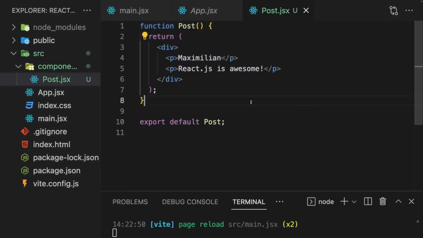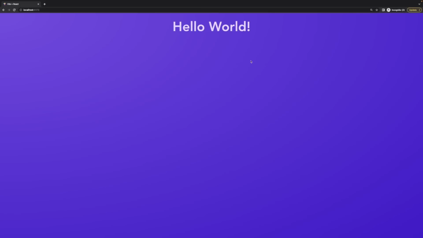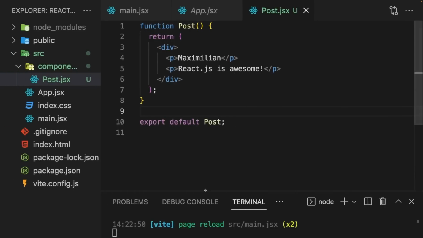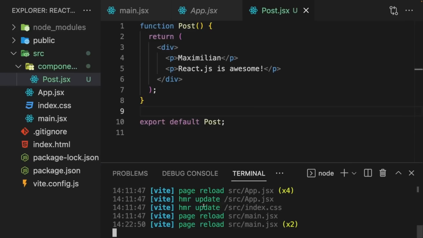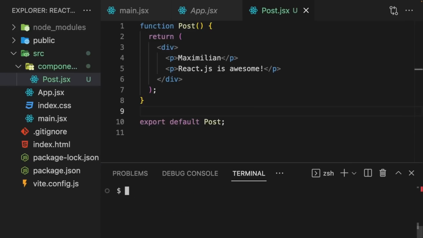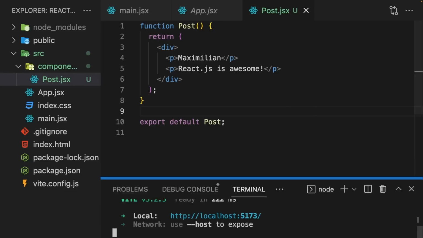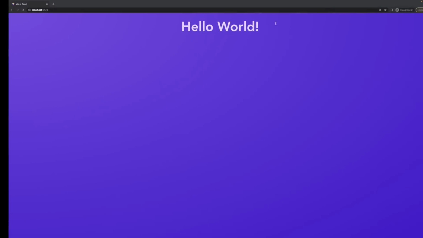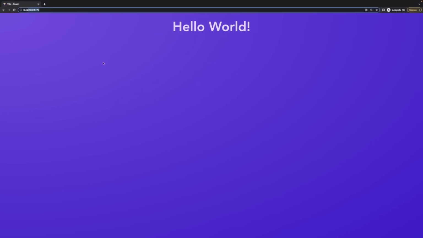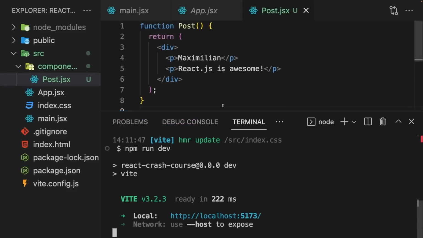But of course, if we just add this file like this and save all changes, nothing changes on the screen. And by the way, you must make sure to keep that npm run dev process here up and running. In case of a Create React App project, it was npm start. With Vite, it's npm run dev. And this starts a development server which watches your code files, serves your website on the address that's being output here in the terminal.